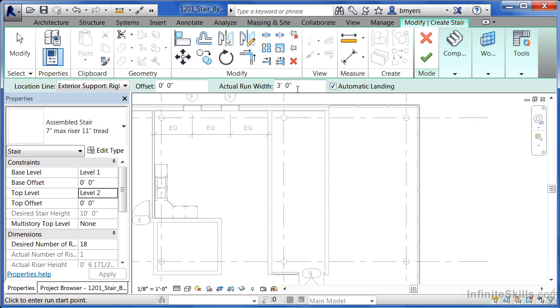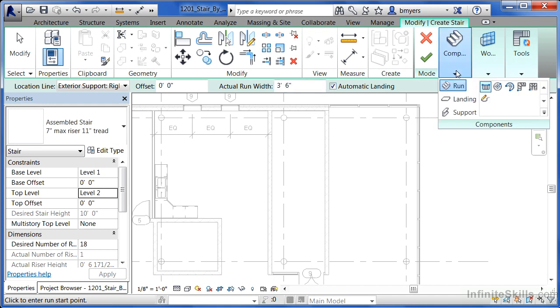The actual run width is how wide our staircase will be. I'm just going to tell this to be a 3-foot, 6-inch wide staircase. And it will automatically insert a landing when we draw it in. One last thing to take a look at is up here going across the top. Make sure that you have Run highlighted and that Straight is the option that's currently highlighted. You can do a variety of other kinds of staircases, including a spiral staircase, and these L-shaped staircases. Now when you see the L's and the ones that turn back on themselves, these are ones that do that shape without a landing. But the kind of staircase we're doing will have a landing, and that's the reason why we've chosen not to choose one of these 2 types.